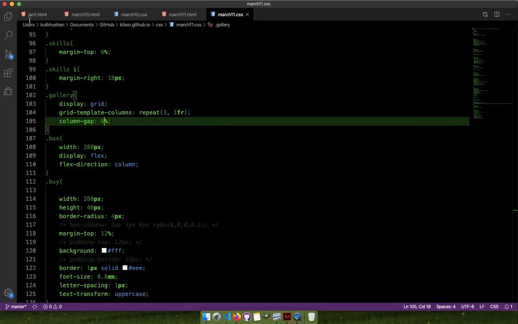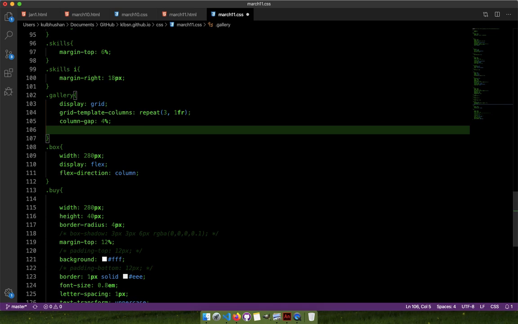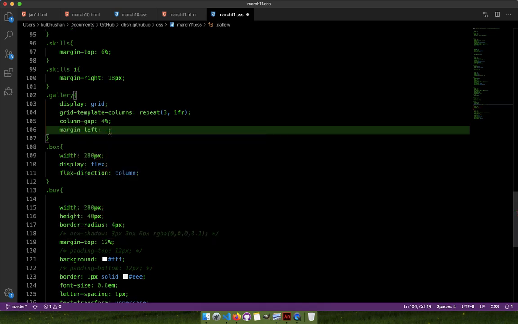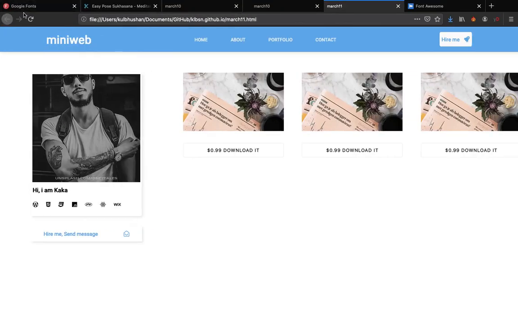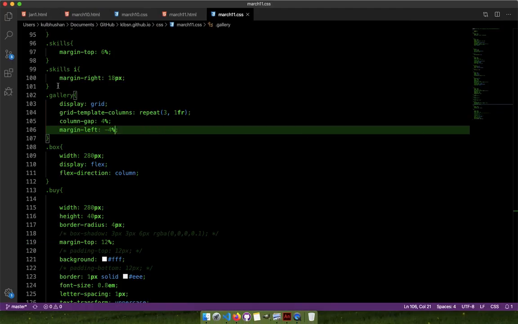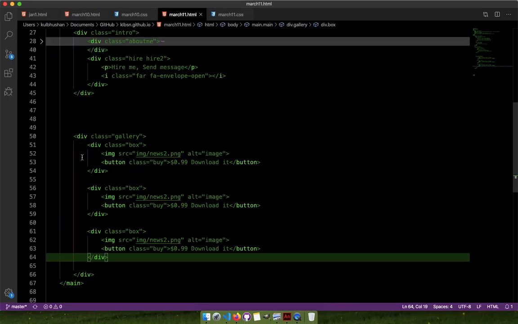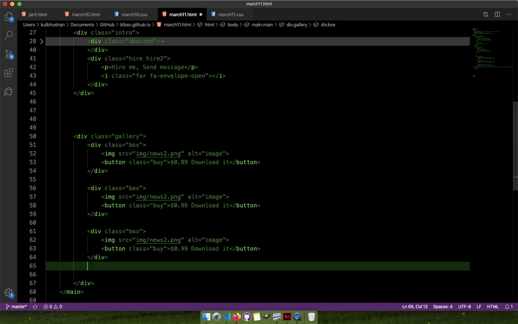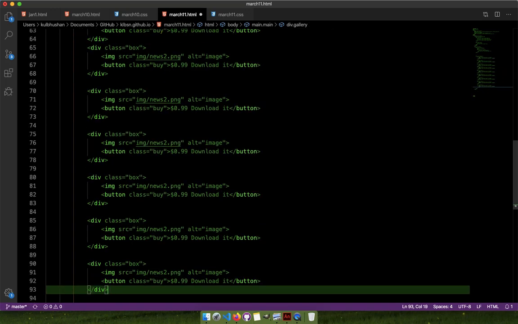Okay, instead of increasing this gap, I will decrease the margin on the left side. So margin from the left should be -4%, and that's looking okay. If I add more images, duplicate them, 1 2 3, so it becomes 6 now, it becomes 9 now.